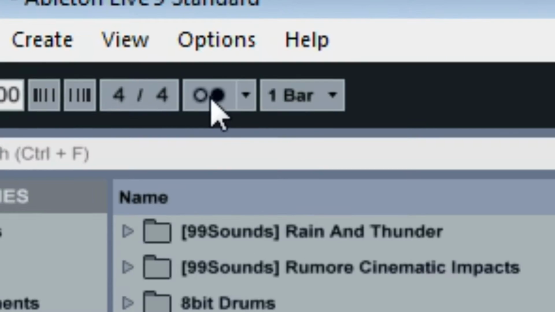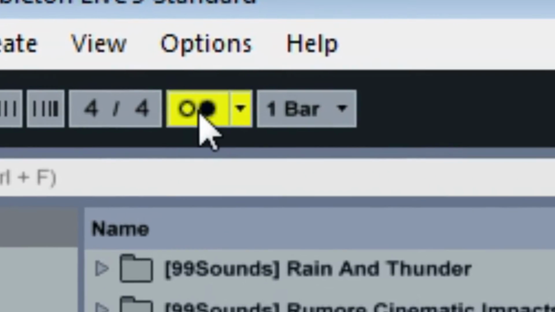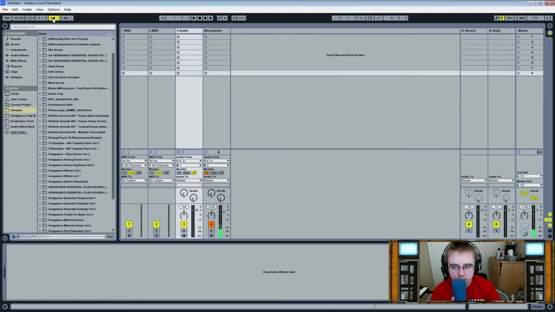I'm going to go ahead and turn the metronome on. This helps so that you can keep track of time. If you've done stuff with music before, I'm sure you've definitely used a metronome before. So that's Ableton's little metronome feature right there. I'll go ahead and press play. And you can hear we have a metronome that's 140 BPM.